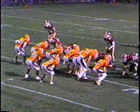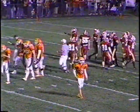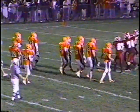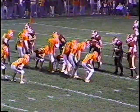Going out of the power I. Handoff to Bear Lewis, straight up the middle, and he's going to take it down close to the 15. Hey, I thought I saw another Buckeyes jump a little bit early, and I'll tell you, number 55 in there for the Marauders, that's Jamie Ellis. He's playing a good game so far at that defensive tackle position. Gain of about 3. 2nd down and 7 for the Buckeyes at the 16-yard line of Meigs. Okay, he's going with a little T formation.